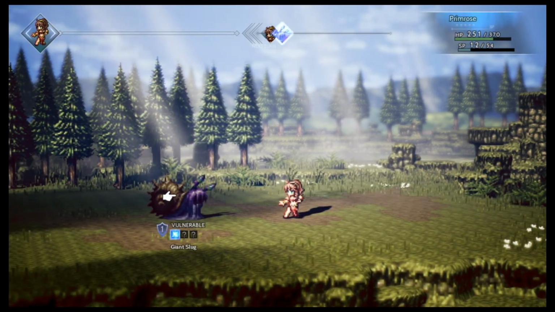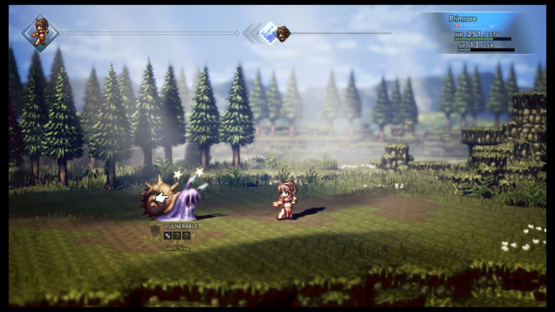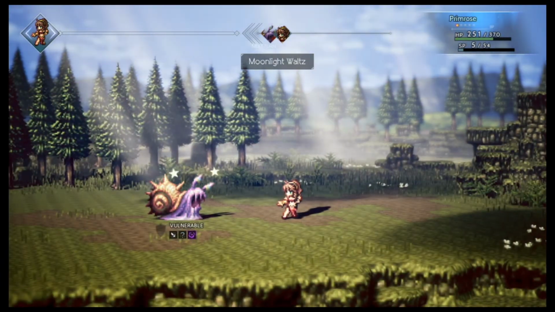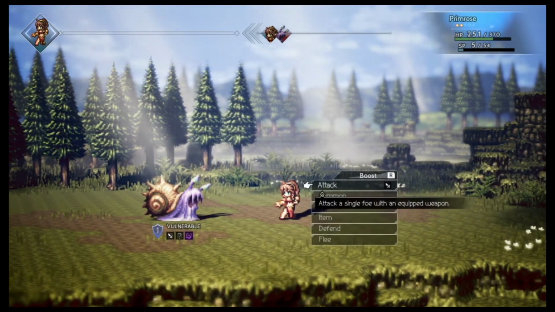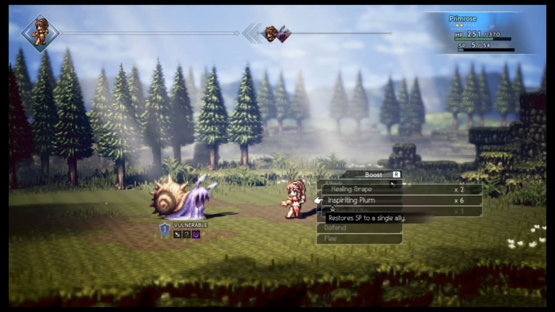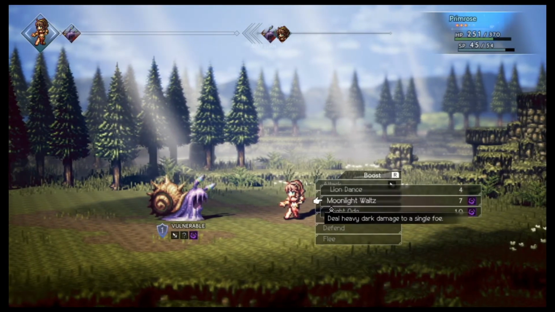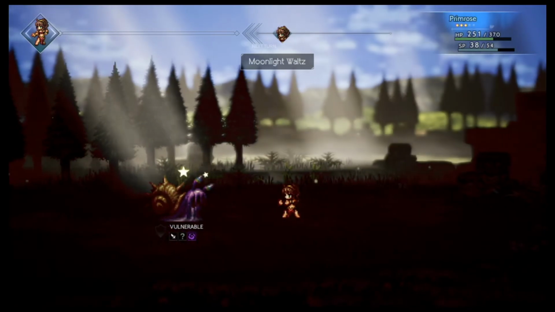Let's do the Midnight Waltz. Oh good, dark is also useful on it. It healed? I didn't know these enemies can heal. How about this? I feel cheated. The Moonlight Waltz. Moonlight Waltz again.